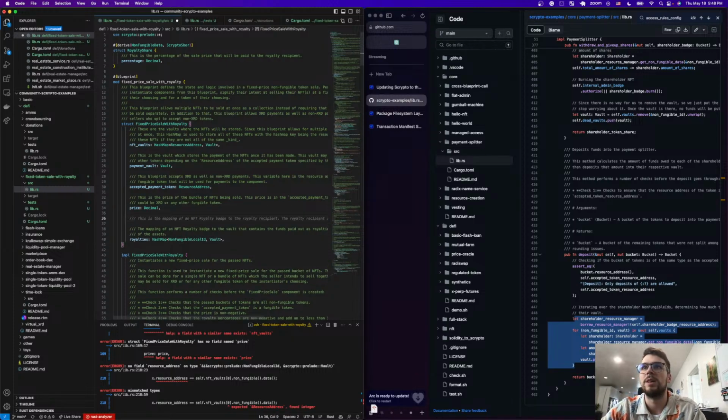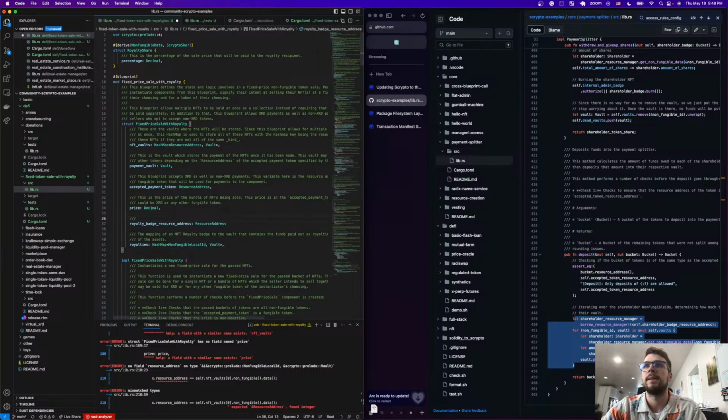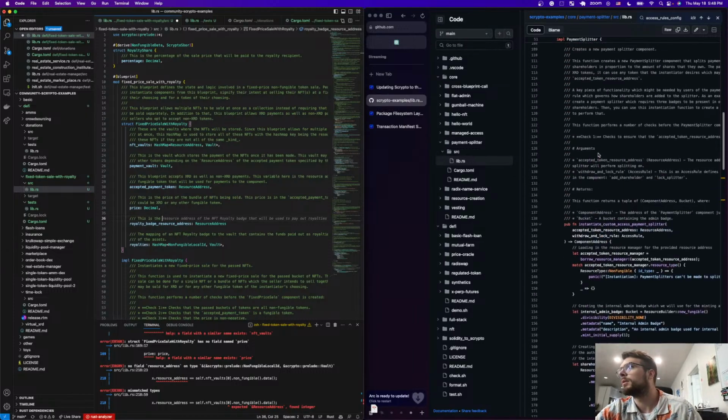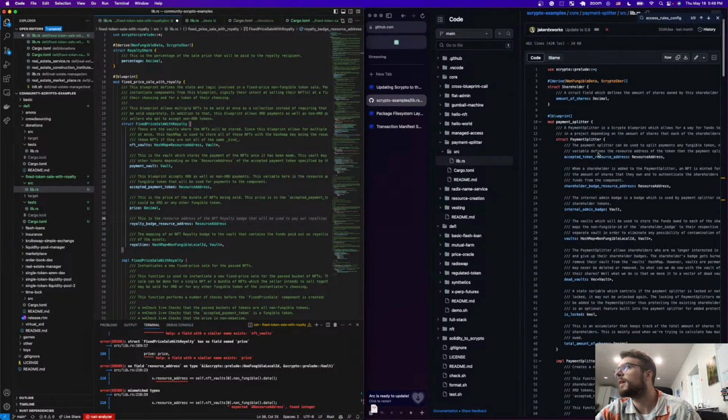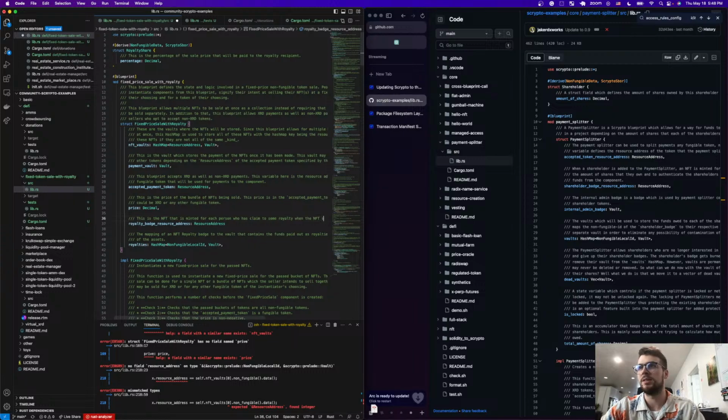I am going to need a royalty badge resource address. Can I just copy what's stated up here? The NFT that is minted for each person who has claim to some royalty when the NFT sells.